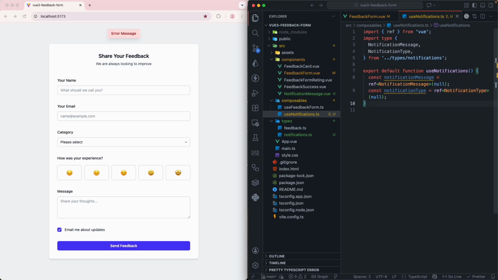Then we'll create a function that sets both values and clears them automatically after a timeout. So we're gonna call it showNotification, and it's gonna be an arrow function.